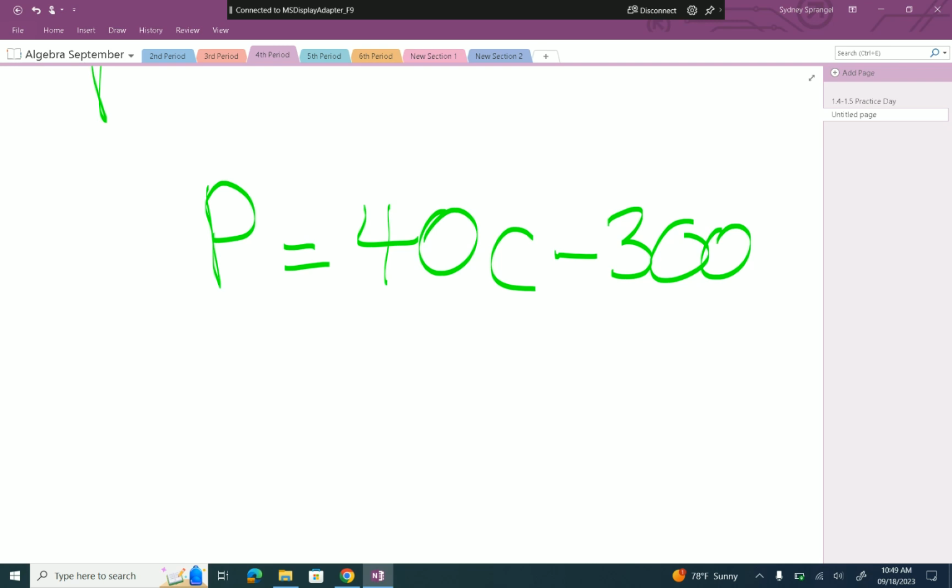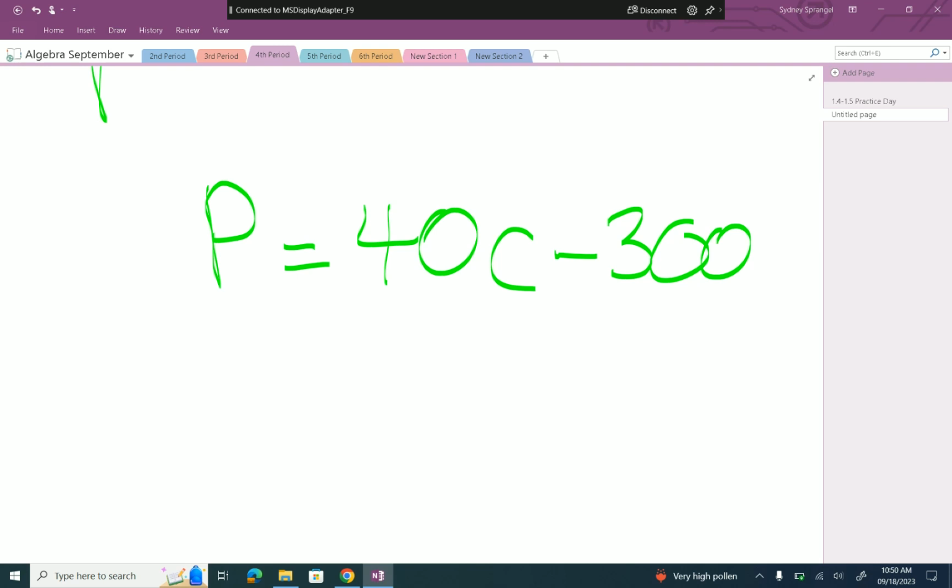So we want to isolate which variable. What do we want to find out? Copies, profit. I guess copies or profit. That's the only 2 we have. Which one is it? Copies. So I want to find C. I have P alone, but I want to get C alone.